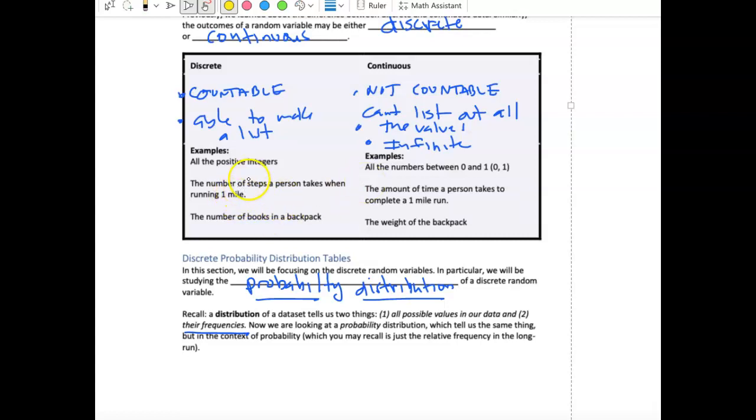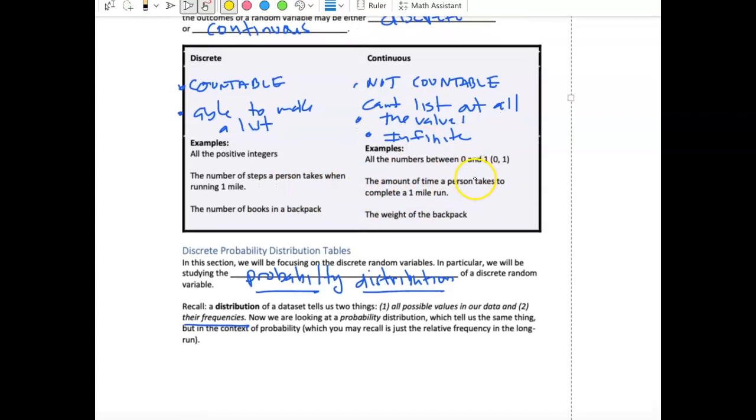But again, those values would differ from person to person, hence the variable. And then once we view it through a random or a probability lens, we'll think about it as a random variable. What's the probability that someone takes 1,000 steps to run a mile? 2,000 steps, 1,050? Those are the types of things we're thinking about.